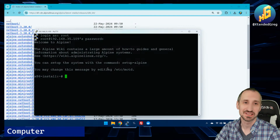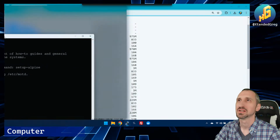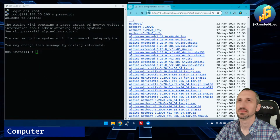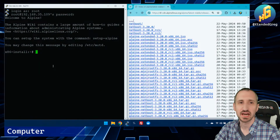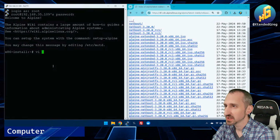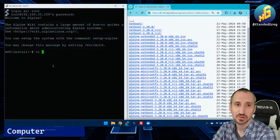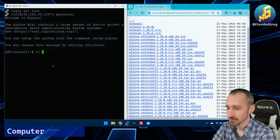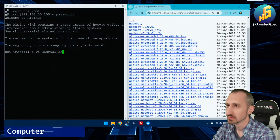And this is why I wanted to enable SSH. So I'm just going to drag this over, do a little bit of window management here. So let's go ahead and create our actual script. So I'm going to vi, and I'm just going to create it in the local directory, and we'll just call it upgrade.sh.